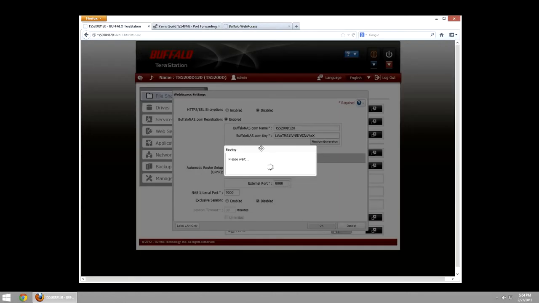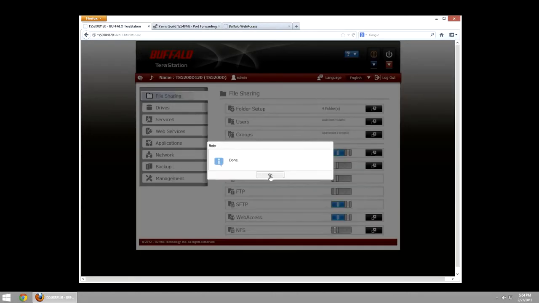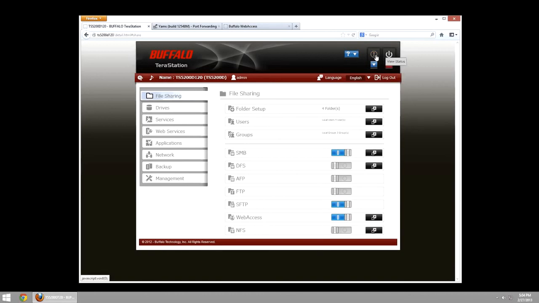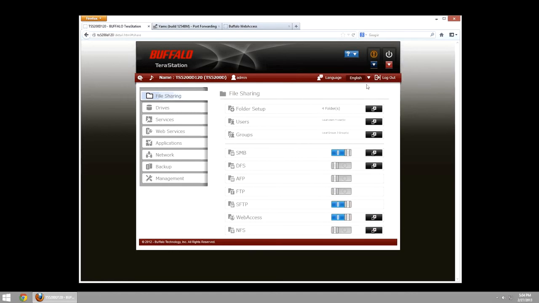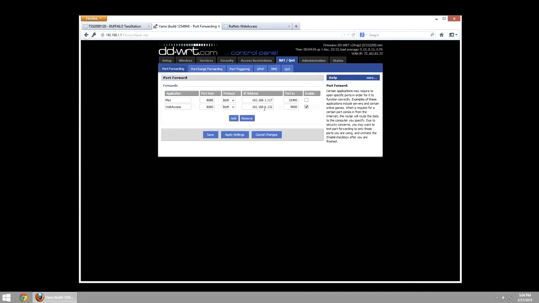So when this has finally registered my name, which it's done now, I will be able to go up here to the status and select this, and I will have my IP address. I have my Terra Station set on DHCP. If you know the static IP address, which I would recommend doing if you're going to be using this web access feature, likely you'll want this to always have the same IP address, so that way you don't have to adjust your firewall every time it adjusts itself. In this case, I'm setting this up for demonstration, so I'm going to use 192.168.1.132. Click back on there to remove that, and you want to enter that into your firewall.